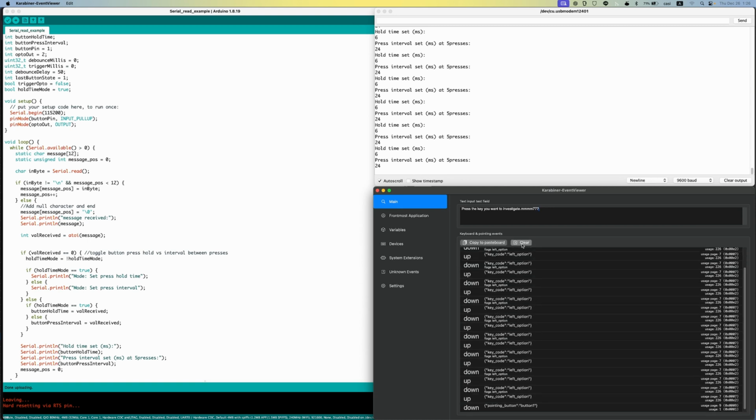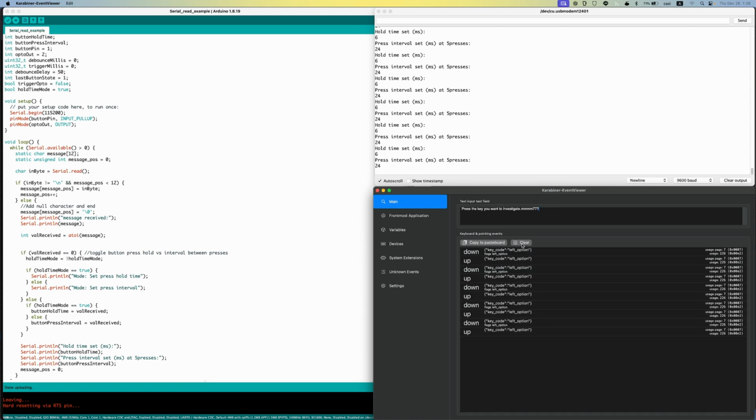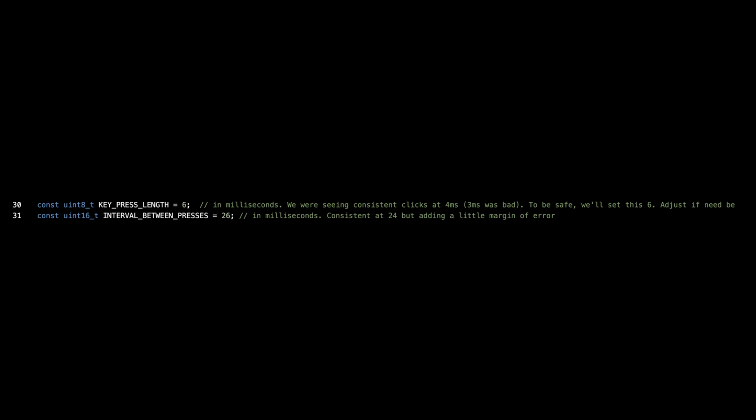So 24 is consistent, but to be safe, let's set a little margin of error. 25 was fine, but I'm going to just set it to 26. And that'll give us 32 milliseconds per key press. That's pretty fast, and I'm totally happy with that. That's 31 presses per second. But again, you guys can play with it more if you want.